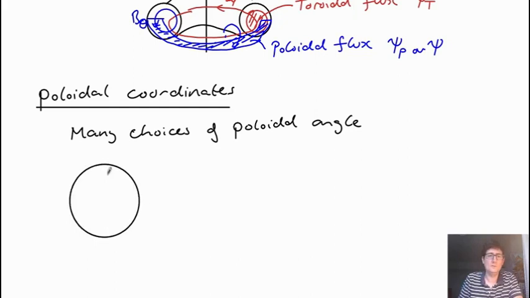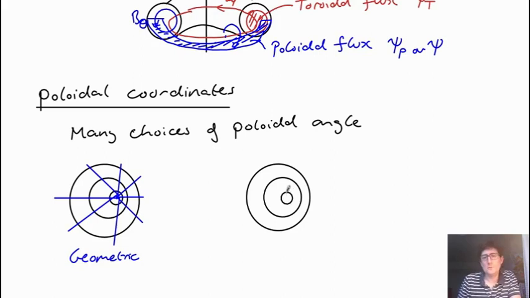So these are surfaces that the magnetic field is lying on. I have some flux surfaces like this, and remember that in general they're shifted outwards by the Shafranov shift. So the axis of the machine is over the left-hand side. The simplest one is just to choose geometric angle. So we just have straight lines in theta.